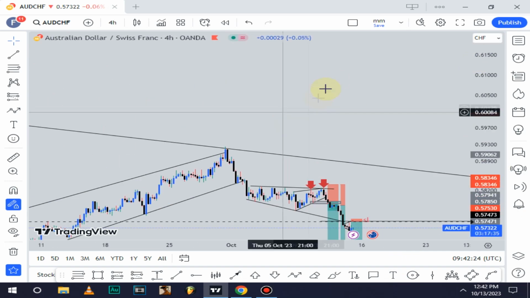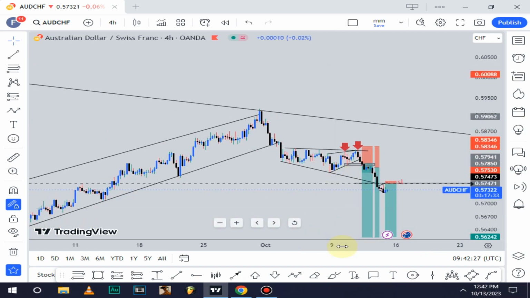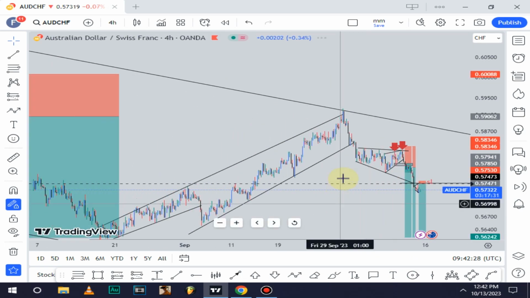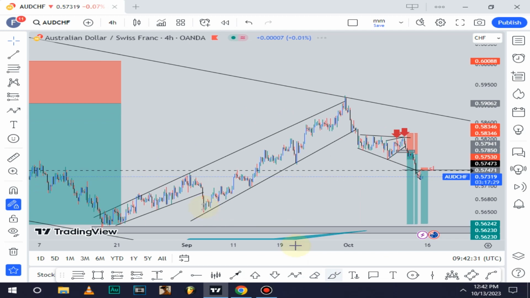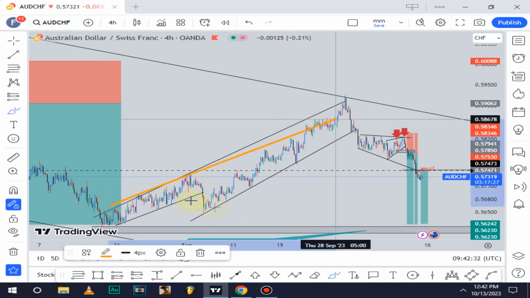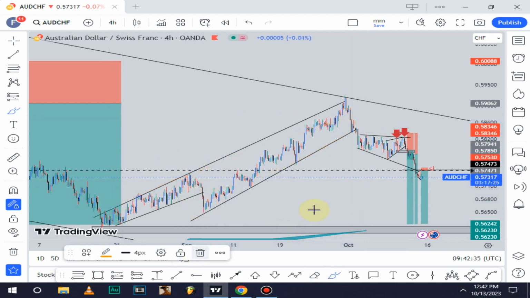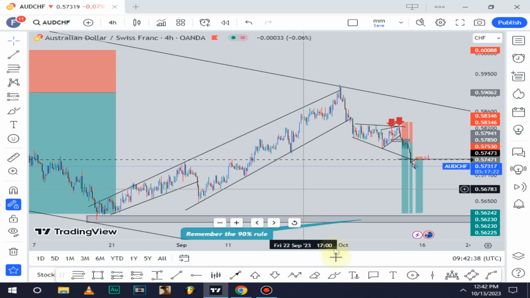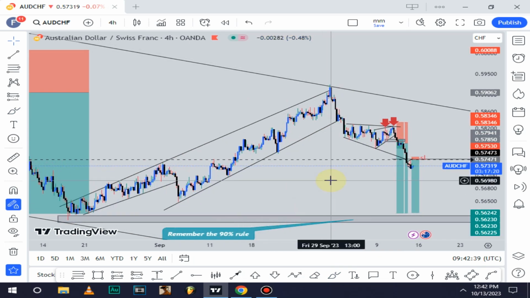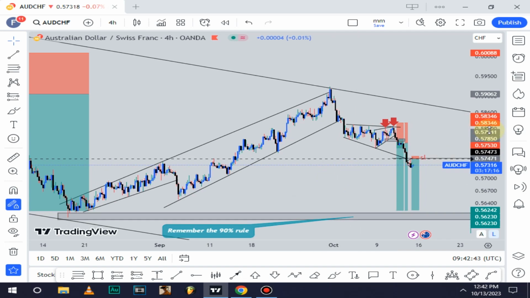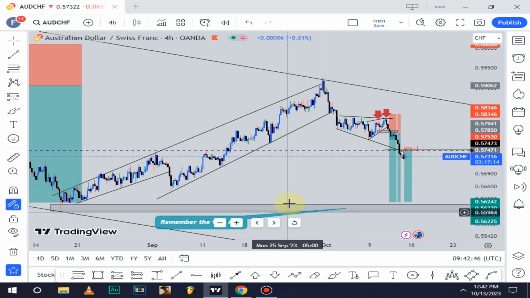So at the H4, this is what was happening. I saw that price was somehow in an uptrend at the H4. Remember, I was only going to look for sells, but heading to the H4, I saw that price is still in an uptrend. So I did not want to take the sells because I just wanted to see that price had already broken out of that uptrend, and started giving us some structure to the downtrend.